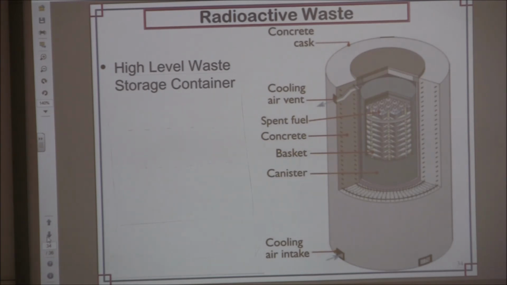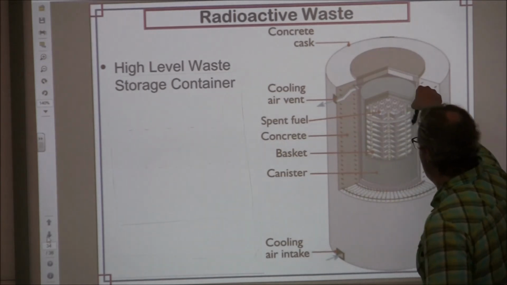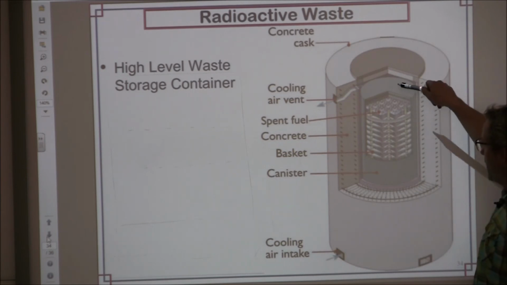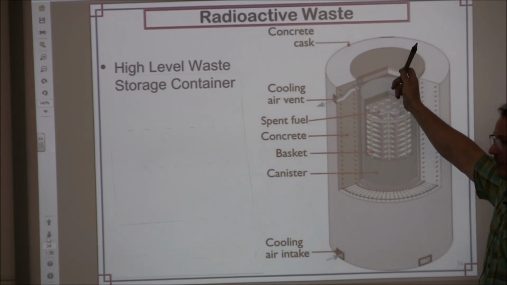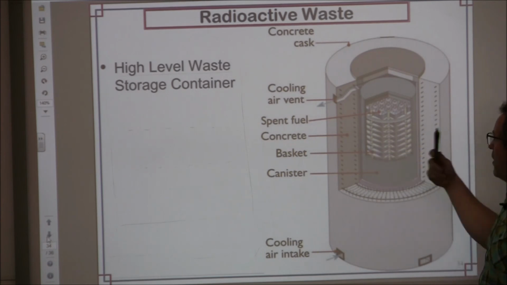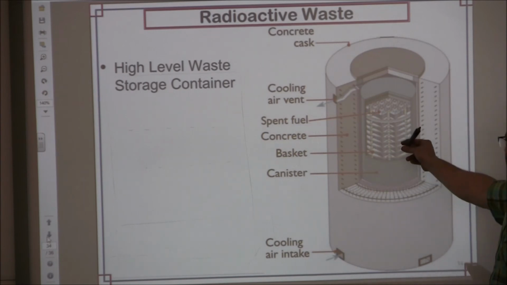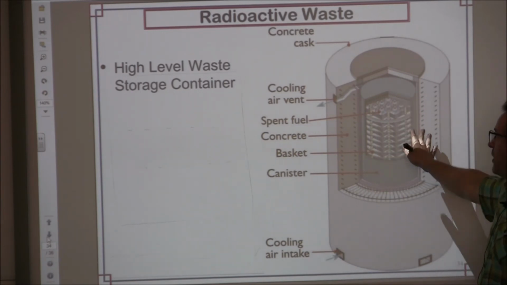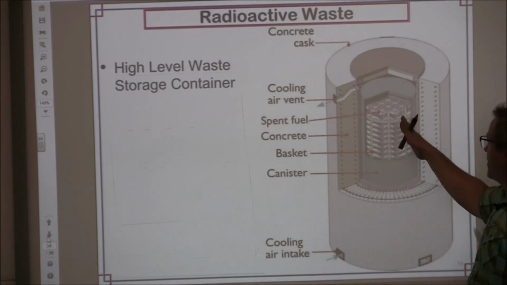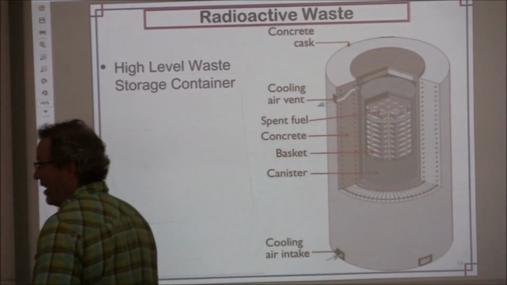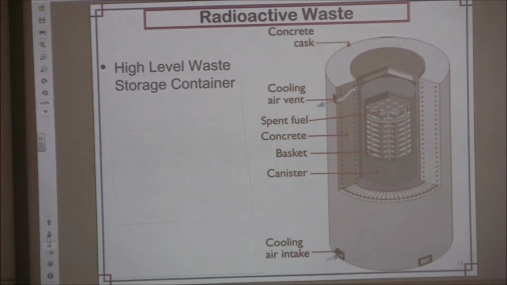So you have a bunch of fuel that is all mounted. So all this stuff is done underwater. Then you put a canister around it. Then you put concrete all around it, leaving some gaps for air, because remember, this is hot. So you allow air to go in and come out, and it's just cooling. There's no actual access for whatever's inside the spent fuel, and then you set that outside. So if you go to Maine Yankee, which is in Wiscasset, and well, where Maine Yankee used to be, you'll see, I don't know, 50 or 100 of these caskets just sitting on site waiting to be moved to a new location.